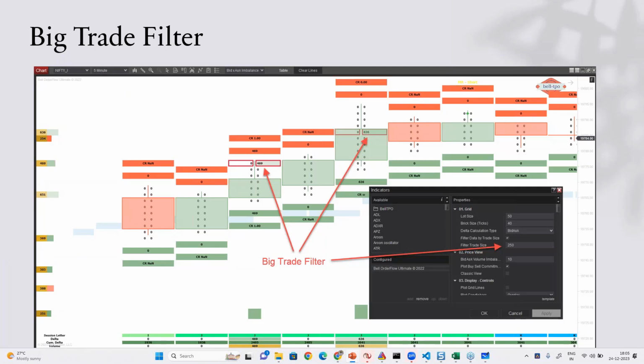Last time I think I showed you the big trade filters. You can use the filtering mechanism. You can enable the filter and you can punch in bigger orders. It will show only the bigger orders. That way you'll be able to track where the bigger order flow is getting formed. Only where the bigger order is getting formed, only those levels will be highlighted. The rest of the levels will be highlighted with zeros.